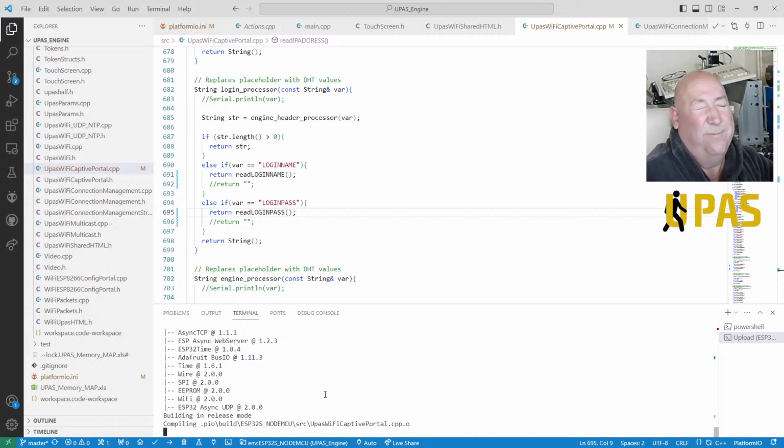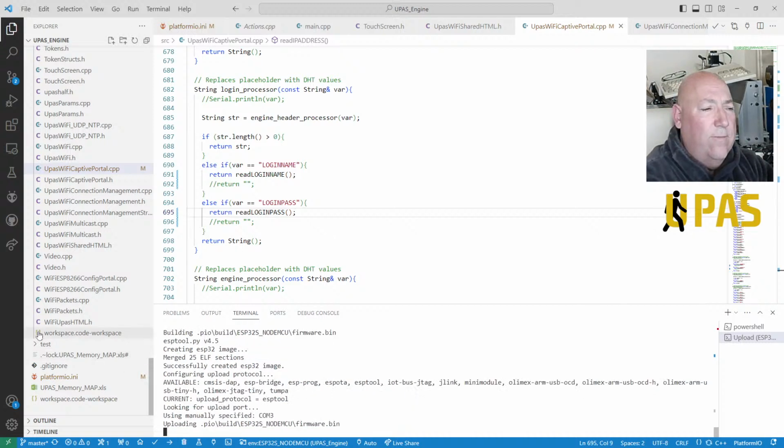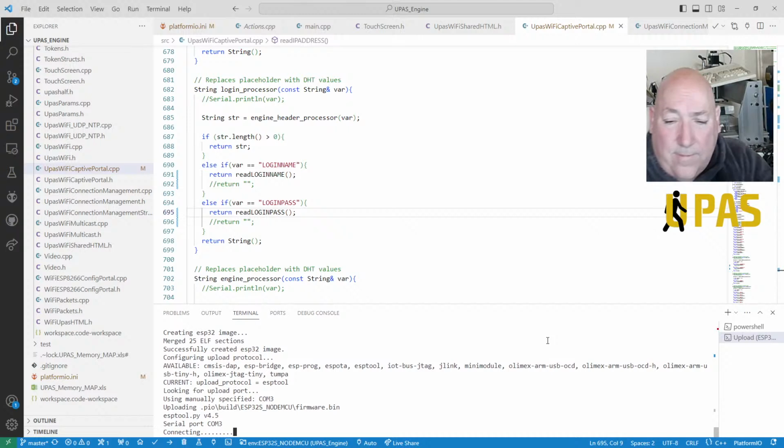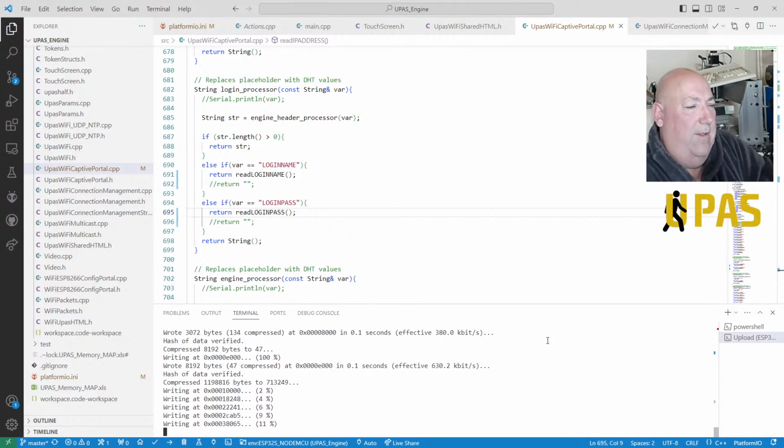Because if you do a string reset, you'll have to put all the parameters in again. It's no big deal, but then it would have to set itself up as an access point. You have to connect to it, then put the parameters back in, or do it from UPAS. You can do it from UPAS. Oh, hang on, it wants me to do my juggling act again with the buttons.